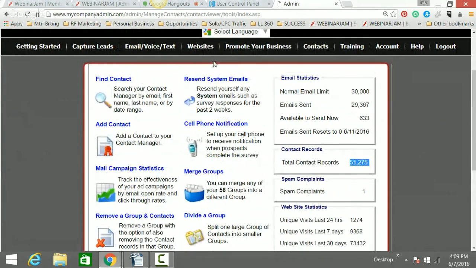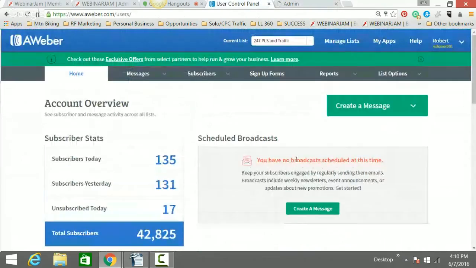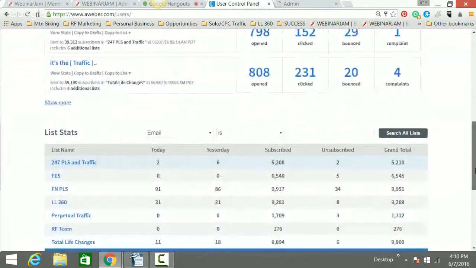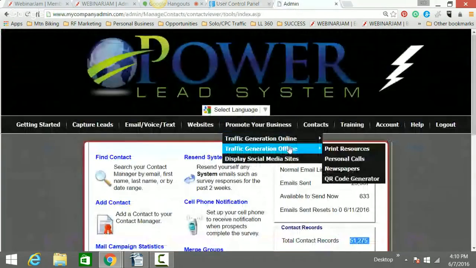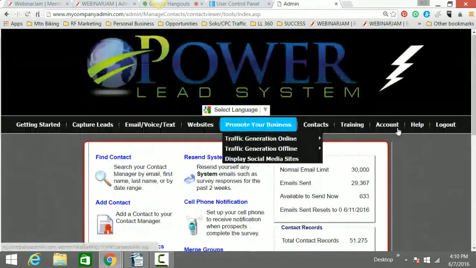But I have the emails within Power Lead system turned off and my emails for Aweber turned on. So hopefully that makes sense, because you want to email your leads from Aweber instead of Power Lead system. But just understand that all of your leads will eventually basically get saved here within Power Lead system as well.